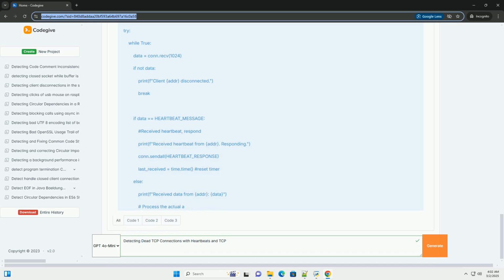Monitoring and alerting. Monitor the number of active connections and the frequency of disconnections. Set up alerts to notify you when the rate of disconnections exceeds a threshold. Idempotent operations. If your application performs critical operations, design them to be idempotent, i.e., safe to execute multiple times.